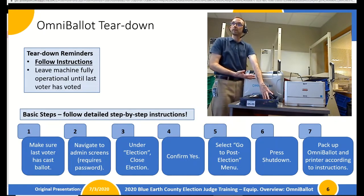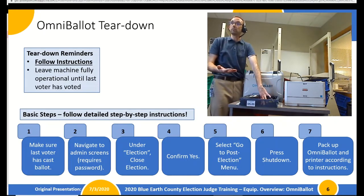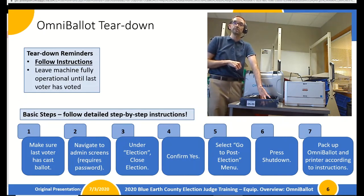That is the OmniBallot. Hopefully you find this video helpful. Remember that you can come into our office and practice on the OmniBallot if you'd like, or sign up for that optional capstone course where you'll be able to ask questions or get a little bit of exposure to the equipment as well. Thank you.